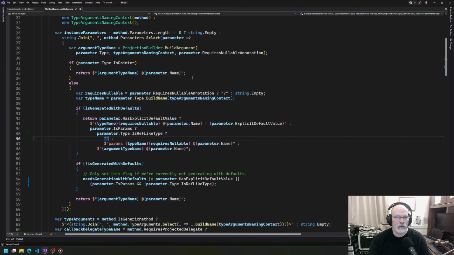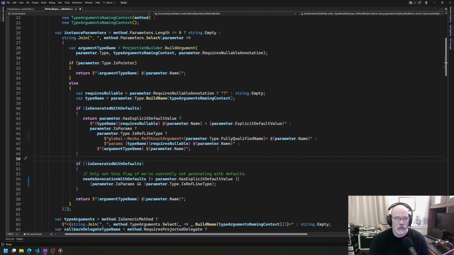So up here, that's what we want to do. We want to pass in the parameter name, because that's where we're putting in the instance parameters.